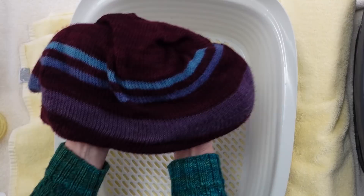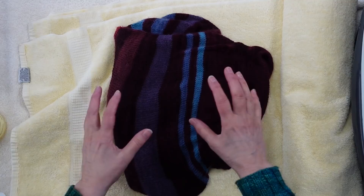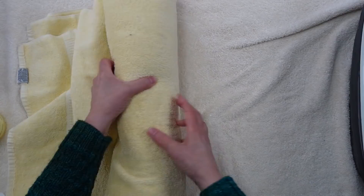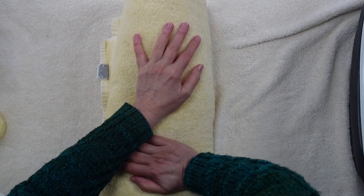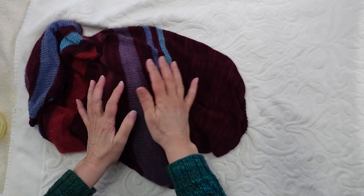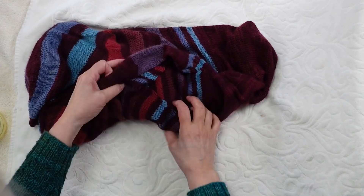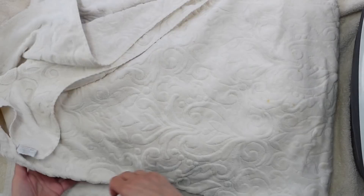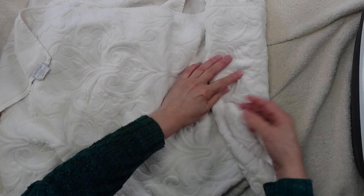At this point it's still so wet, so I don't want to try to pull it into shape. I'm wanting to extract as much water as I can, so I'm going to fold it up, roll it up, put it on the floor, and stomp on it — pressing as hard as I can with my full body weight to get as much water out as possible. I am not pulling it out of shape; I'm keeping it together as much as I can. I'll get a fresh towel and roll it up and step on it again.